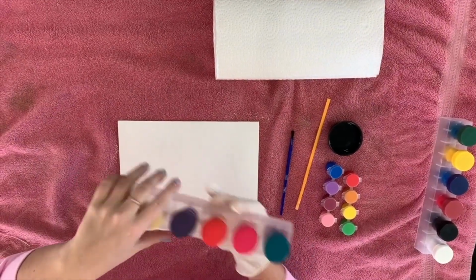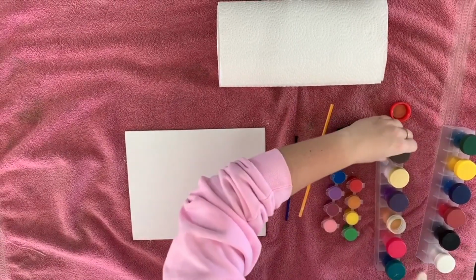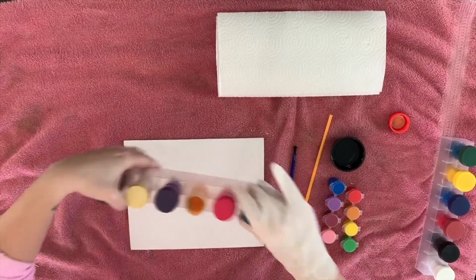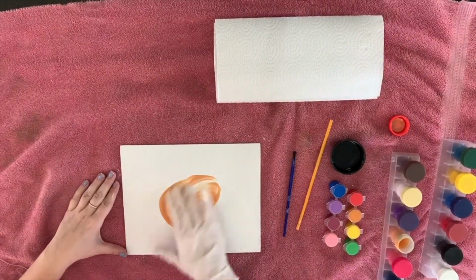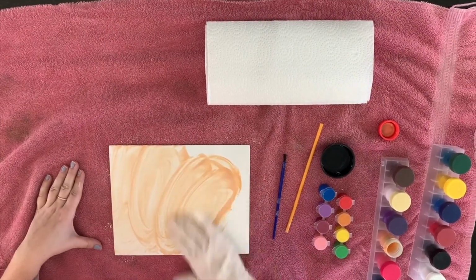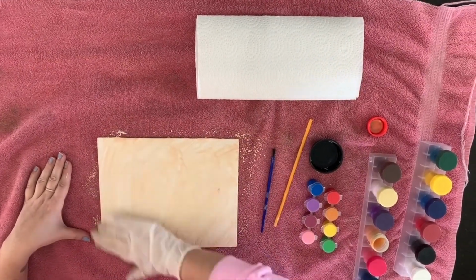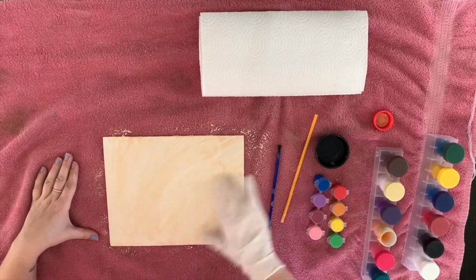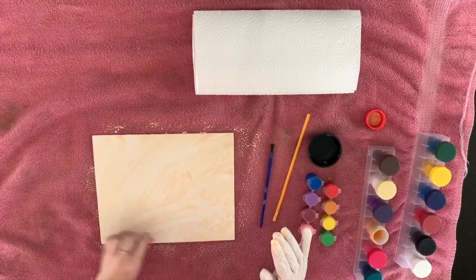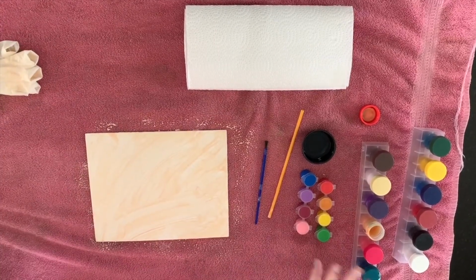Then the kids can pick whatever background color they want, but I chose orange. And you're going to pour the orange onto the canvas the same way you poured the white, and mix it around with your hands, making sure you get all the way to the edge. This just adds some texture into your background. Then you can take your glove off because you won't need it for the rest of the painting.